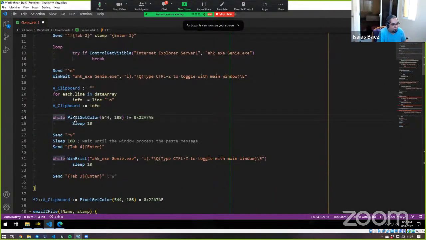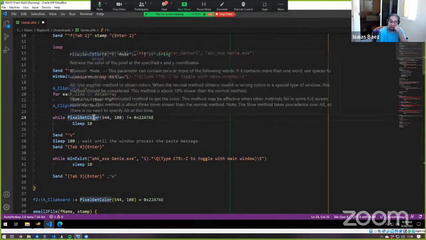In my case, and notice that, I'm just sharing the screen again. Notice that on line 24, I'm actually getting the pixel in a particular location. And if it is not what I'm expecting, it just sleeps. It's just waiting for that pixel. And the reason for that is because that pixel is in that spot for sure, because the window always shows up in there. Those are ways to identify stuff. In your case, sadly, the thing moves around, which is what makes it a little bit more complex.